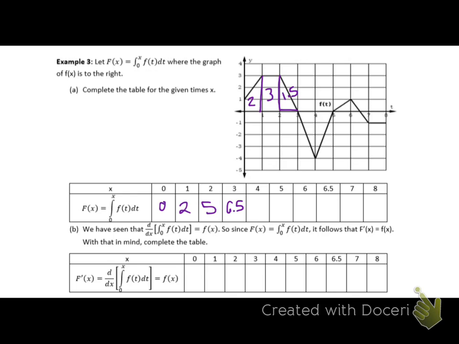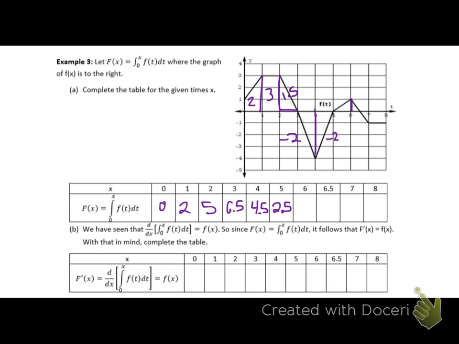For 4, this is below the x-axis. It's important. So we have 1 times 4 divided by 2, that's negative 2. Okay, so we have 6.5 minus 2, which is 4.5. That's really meant to be a negative 2. Which means this is also negative 2, right? Because that's the same area. So now we have 2.5.